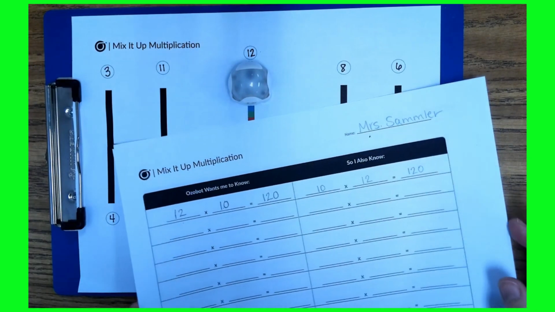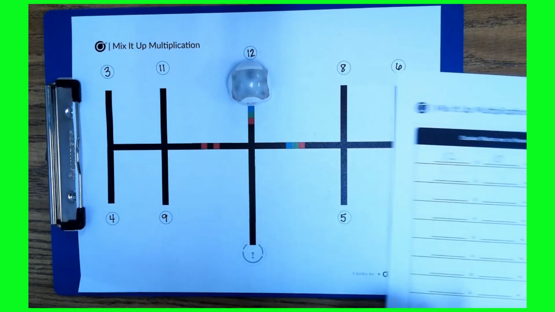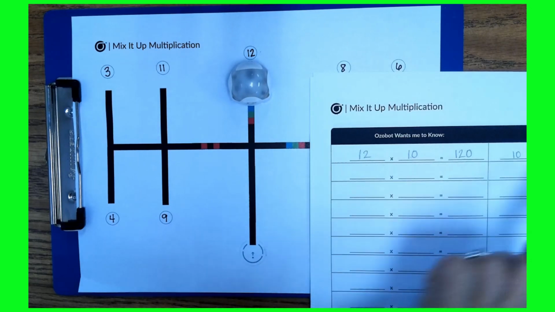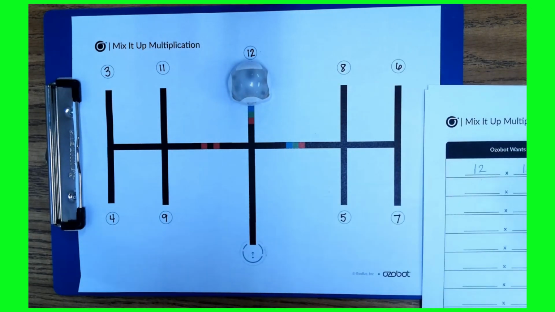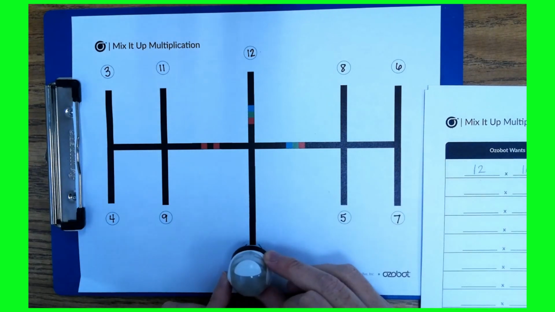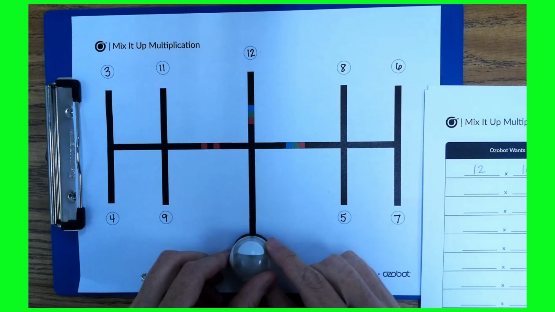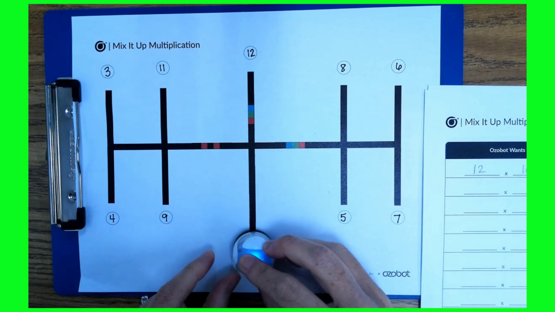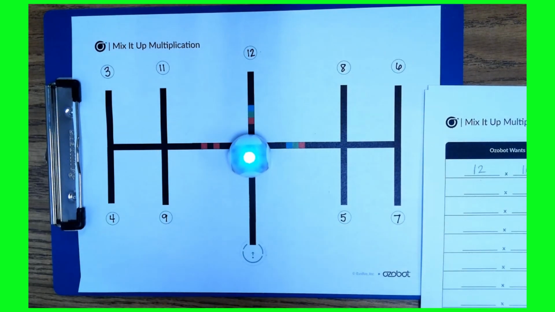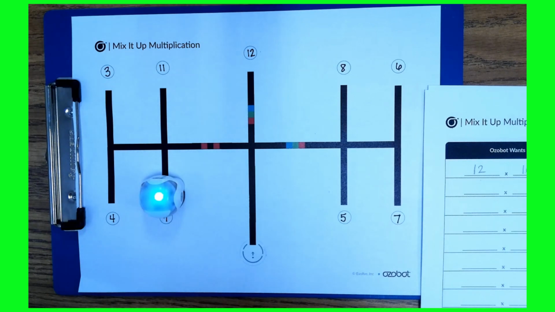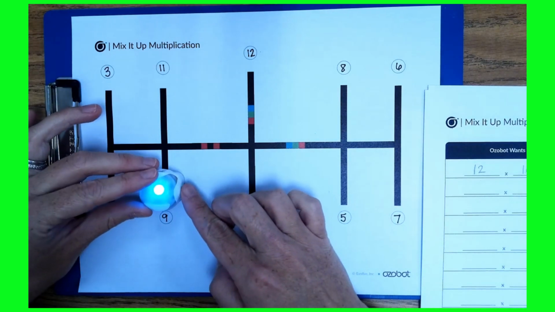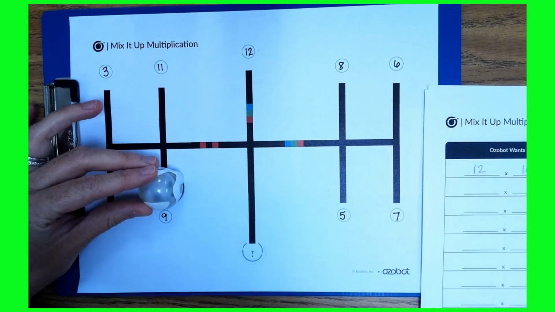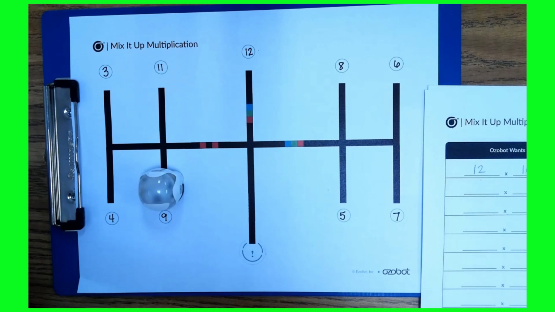So we're going to do that again, and the way you start over to go to your second question is there is no question there. Ozobot is going to help us make our question. I'm going to take him back to the start line. I want his sensor to be on the black line. He's facing forward. I'm going to press start, and he's going to start to read the code. Black means move forward. What do you think red, black, red means? I think it meant for him to slow down. He did slow down, and he chose now the number 9. I pressed his power button to turn him off, save his battery.